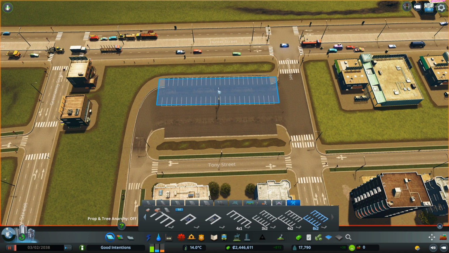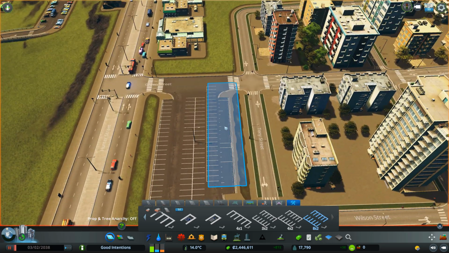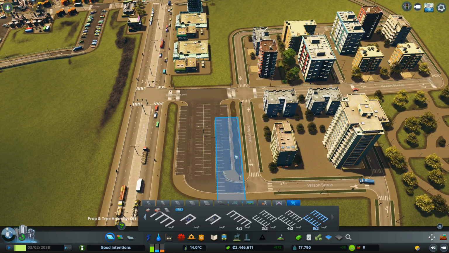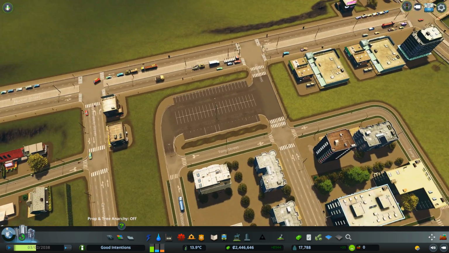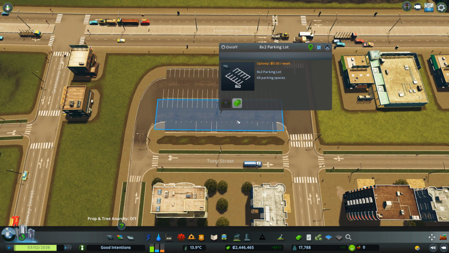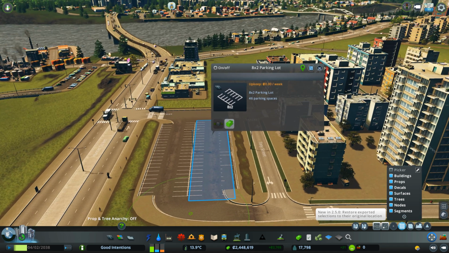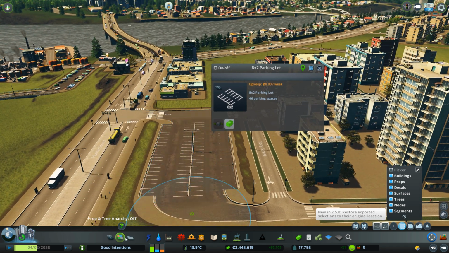Am I just big enough? I mean, technically not quite big enough, but I also don't care enough. So we're just going to slap that down there. And some of my stripes are missing, and that's irritating. Can I level the terrain out just a little bit farther? Maybe that'll help.